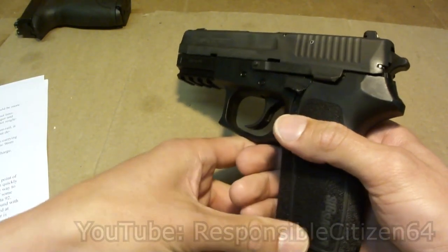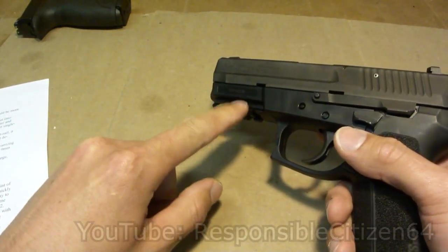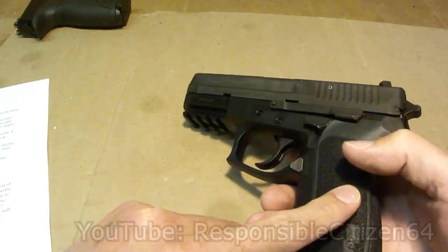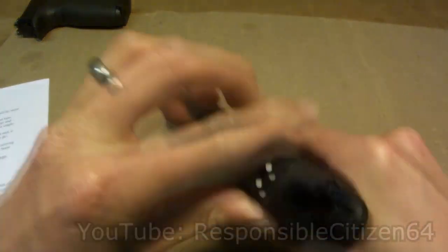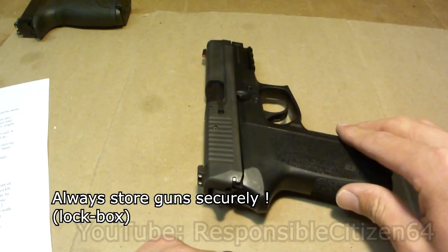As a home defense option, also, it does have the industry standard Picatinny rail, so you could mount the light or laser to the front rail if you wanted to. You can mount the light up here, you could get a Crimson Trace laser grip for the back, and then you'd have a light and laser combination. Like I said, you can load it, you decock it, keep it in a lockbox, and it's ready to go if you need it.